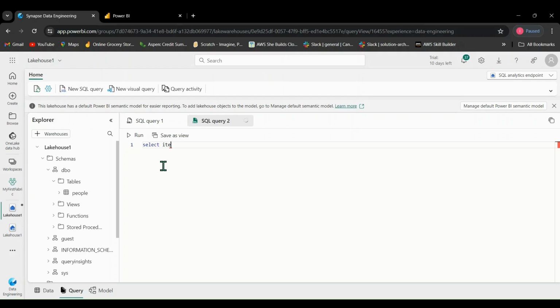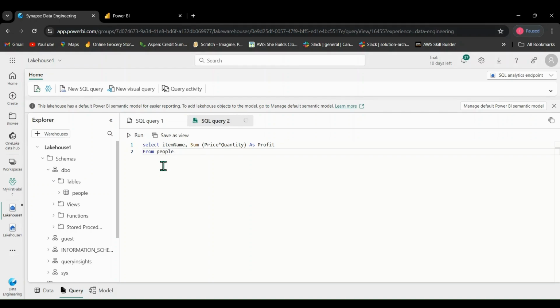Select item name, comma, we want to get the sum of our price multiplied by our quantity, and then we'll give it an alias, let's say profit. Okay, call it our profit, and then from, the name of our table, which is people.